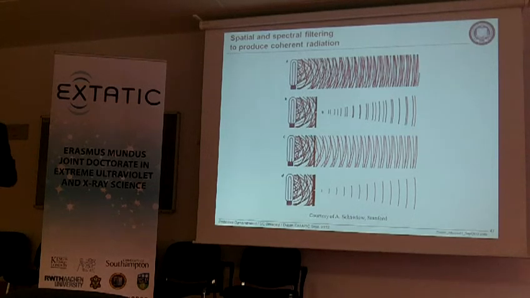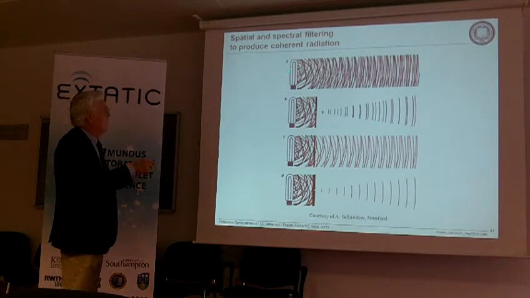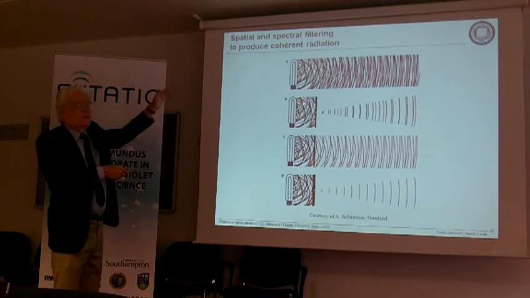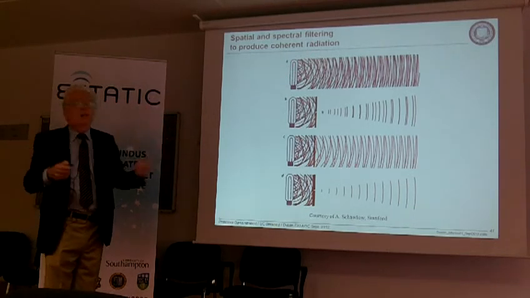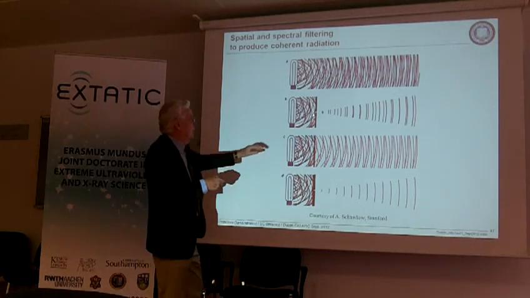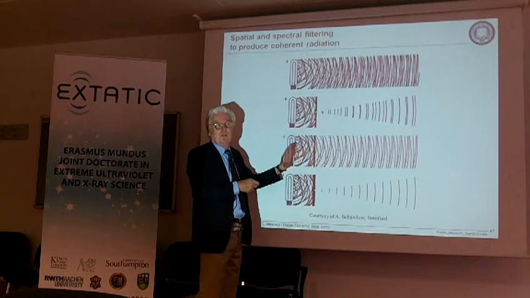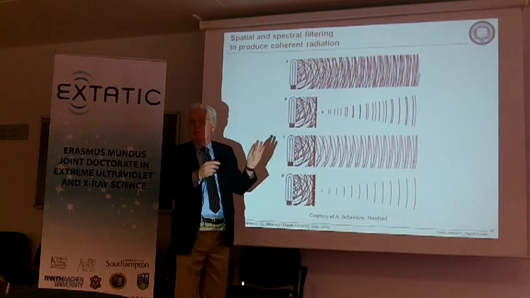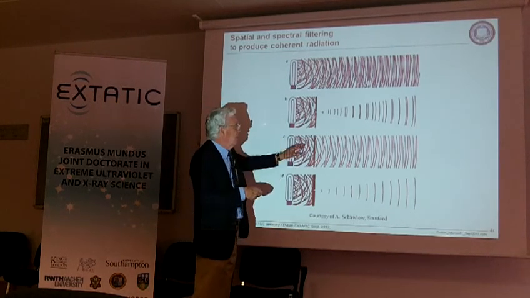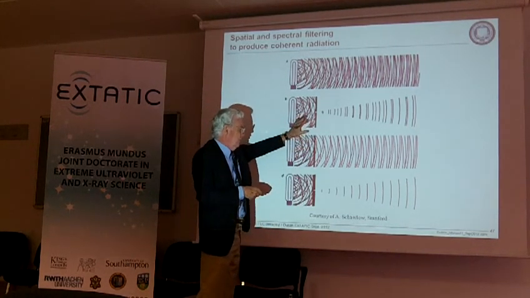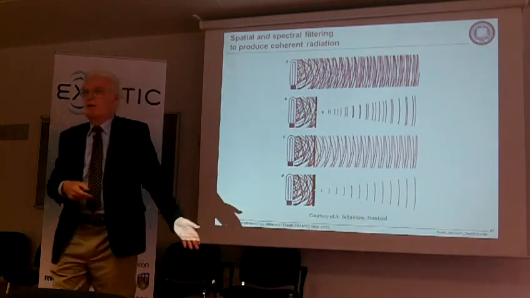It was in Scientific American. And it shows a light bulb with a distributed source and a very broad bandwidth. It's a light bulb. It's a white light going in all directions. But if you put a pinhole in front of it, you can do spatial filtering. And if you put a filter, you can do monochromatization, choose a wavelength. So longitudinal coherence. So spatial and temporal coherence, and you can combine them. And with a light bulb, you can make coherent light.